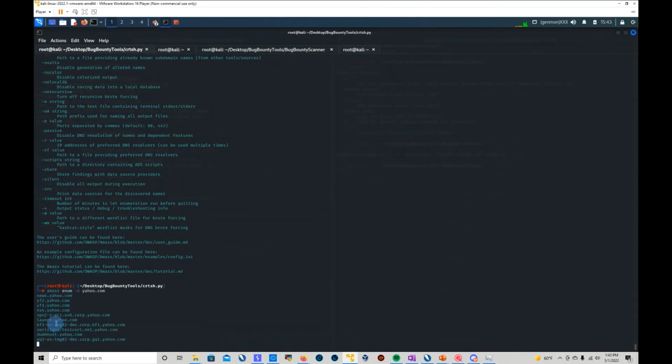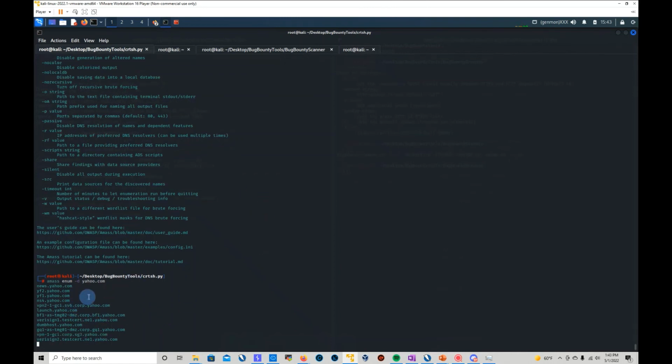So this is pretty much doing the same thing that Subfinder does. It does take a little bit longer because Amass is a lot more thorough than Subfinder, I believe. But Subfinder is definitely faster, so they're pretty much one and the same. I retract that statement. Please don't hate me for it. Actually, I don't care. Pushing forward.